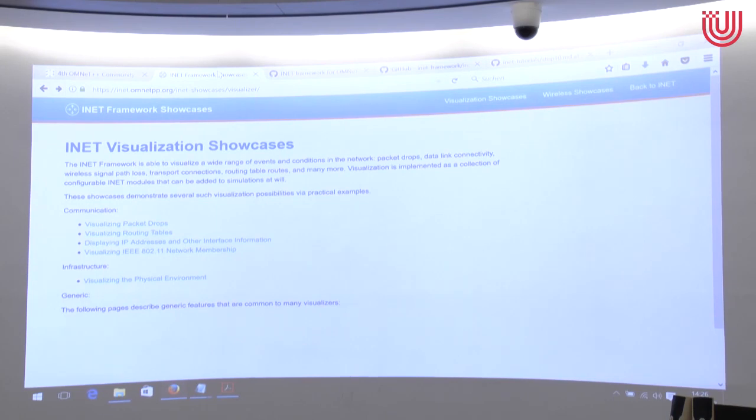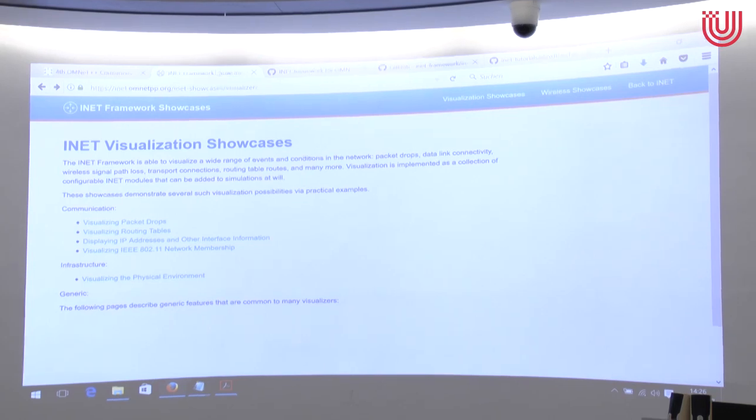Yes, so we realized some time ago that probably a big hindrance to INET adoption is the lack of documentation. But we didn't know for a long time in which form documentation should take, what's the most cost-effective in terms of work and return on investment. And last year we figured out that we'll make tutorials and showcase examples. We promised a lot of showcases and tutorials, and now I just want to show that we have delivered some.